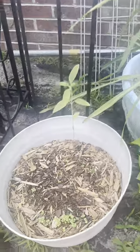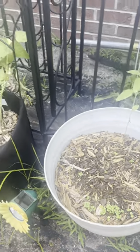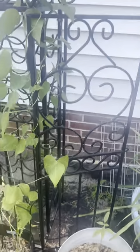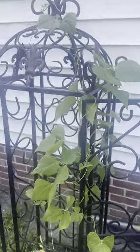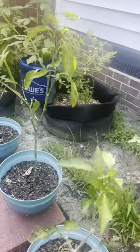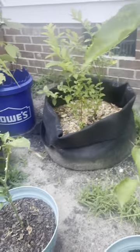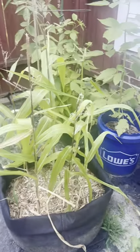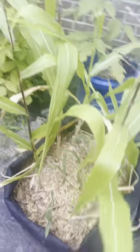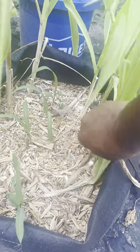We have some things popping in here — I don't remember what I planted in there. We have a few green beans that have dried up but it's still growing. We have another pepper there and another bell pepper. The corn — I'm gonna pull these stalks up because they didn't do anything, but we have some new ones coming in. I'll probably pull these up this weekend.